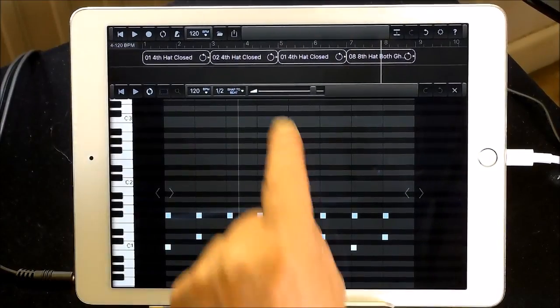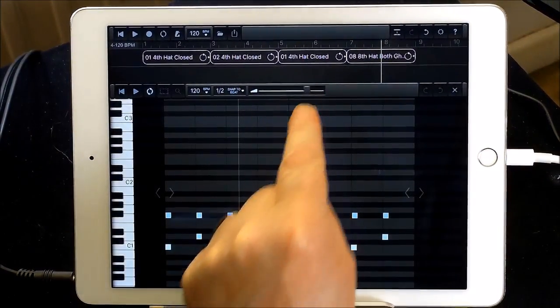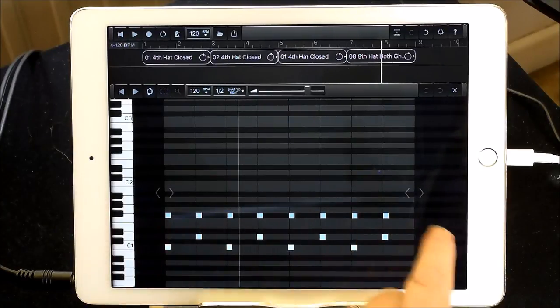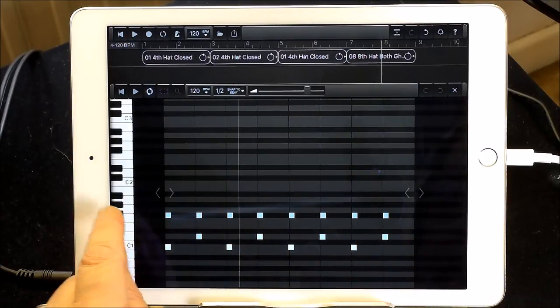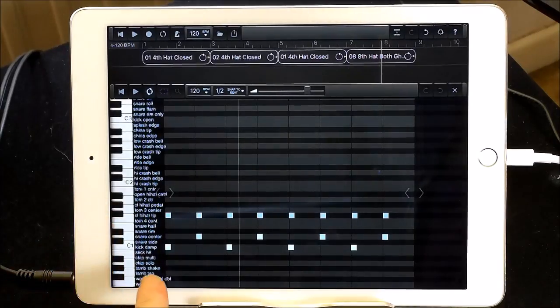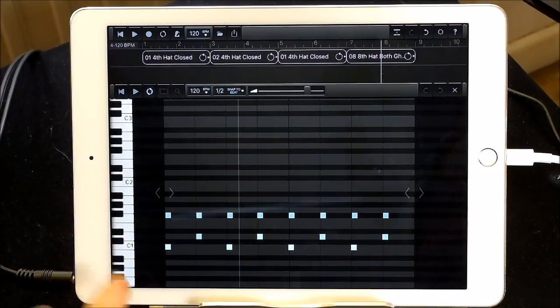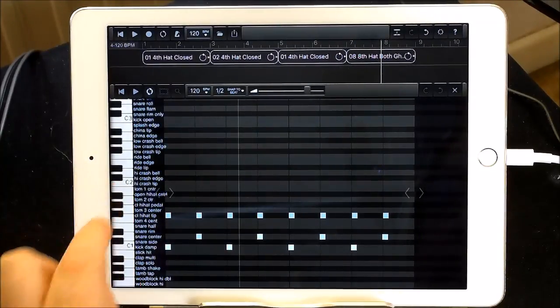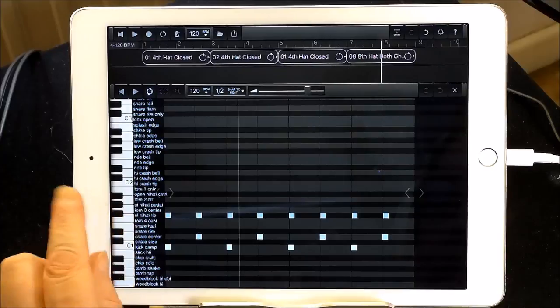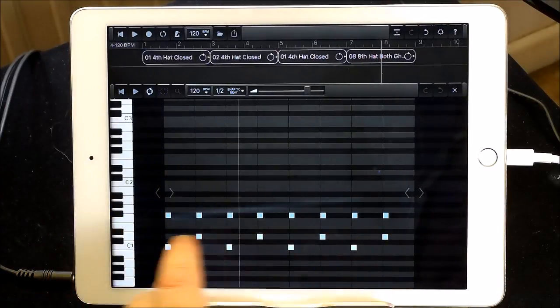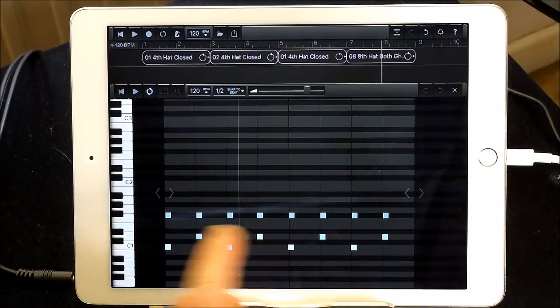Okay, so this here is our velocity. To select a velocity on any particular note, like say the snares here, so these are our hi-hats, I think. So to see what the notes are, we just tap on the keyboard and you'll get a long list of all the sounds assigned to all the keys everywhere. And you can sample them all like this.